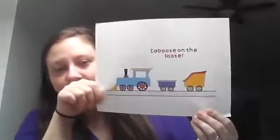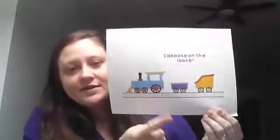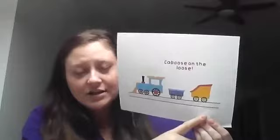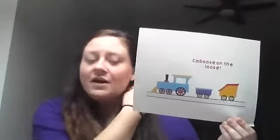So the first thing that I really like to use is the idea of a caboose on a train. It's a fun word to say, and a lot of kids really like trains. So this is a really good, fun, meaningful way to teach this idea to your child about the caboose, the end of the train, just like our caboose would be the end sound at the end of a word. So you can use just a really simple picture of a train with a caboose. I like the ones that have 3 train cars because there's a lot of words that have 3 letters that we can target when we're working on final consonant deletion.